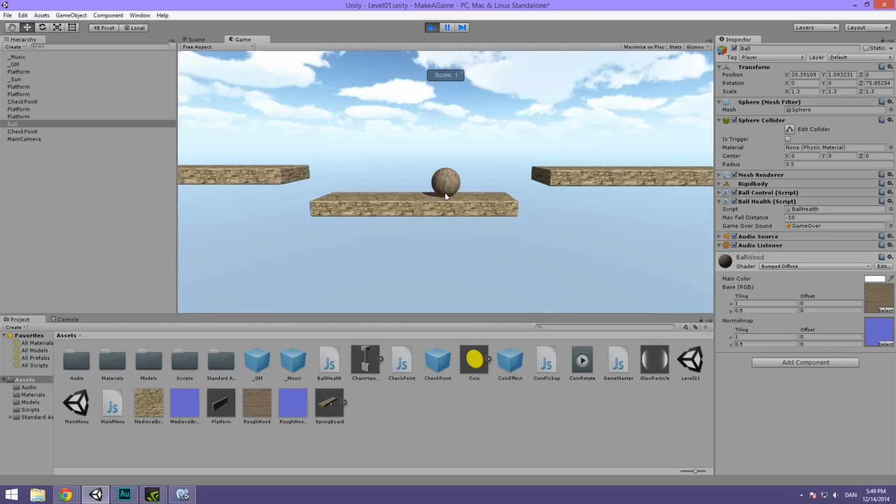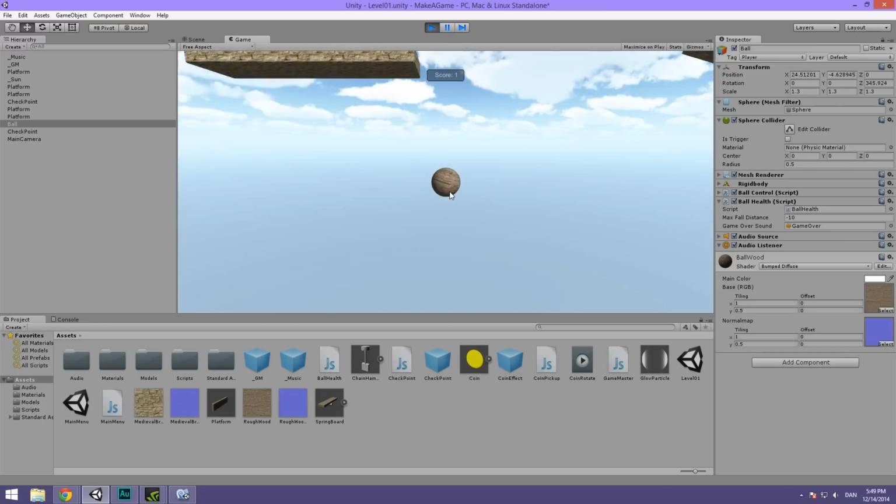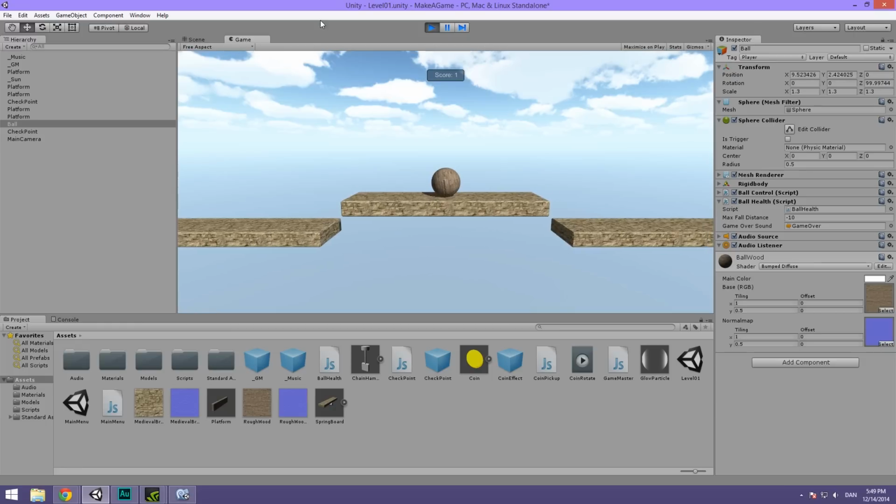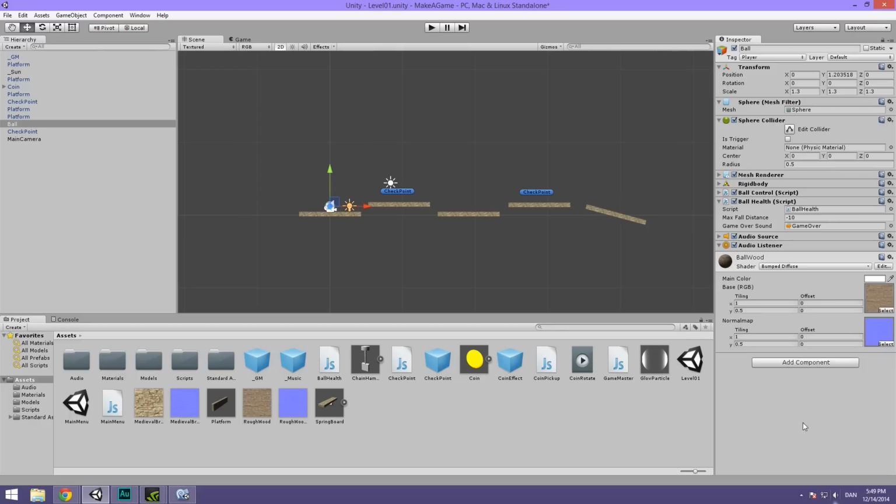Now we can try that again. Game over. And it does so again. So now we can do that infinitely and that's perfect. Cool. So I'm just going to turn off my music again here. You should still be able to hear it. Cool. So that's how you solve bugs.